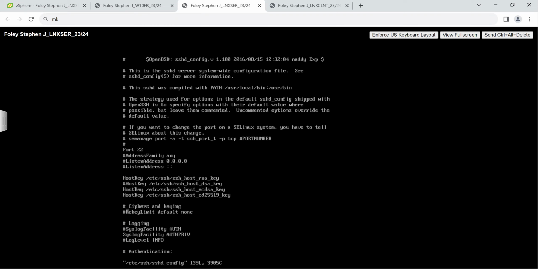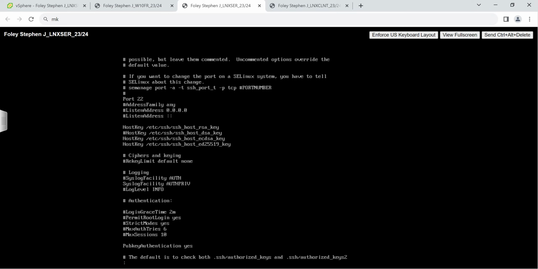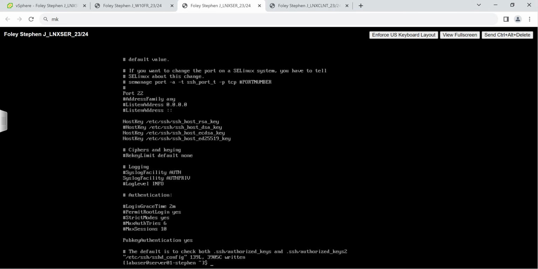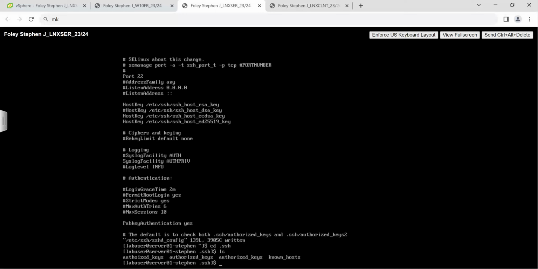I didn't change a whole lot. I just left the default port as port 22, and I allowed public key authentication so that when I try to log on from my Windows server, I don't need to enter a password every time. I'll show you that if I go into the directory .ssh and ls. You can see the files there. I did spell it wrong a few times. That's why there's multiple files. I forgot to remove them.